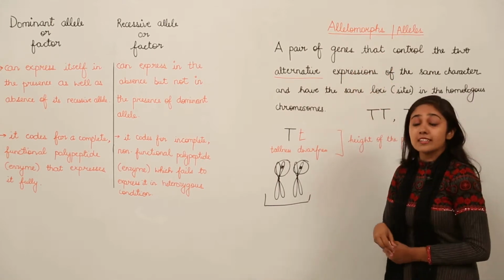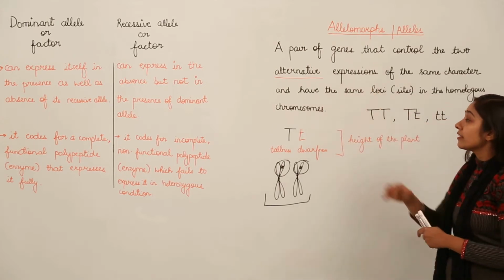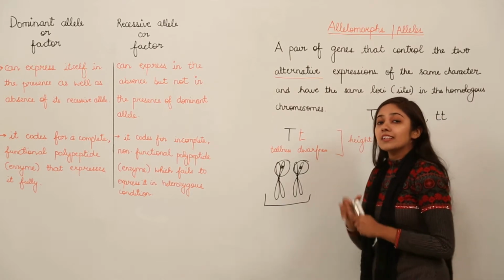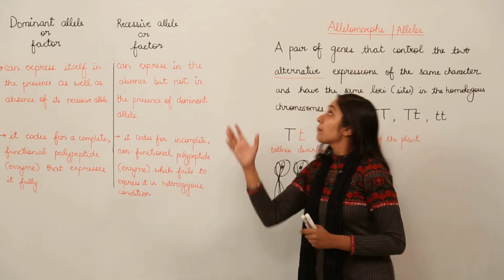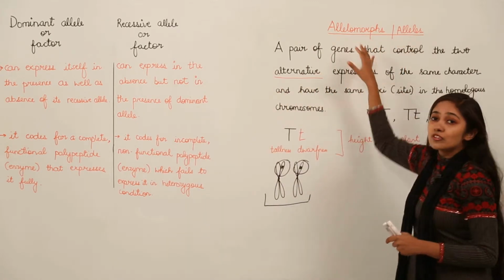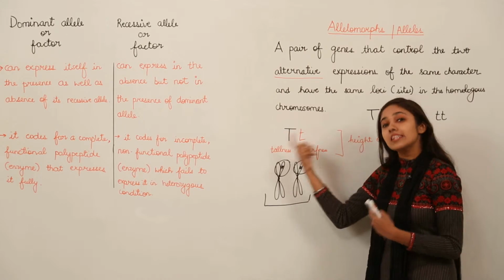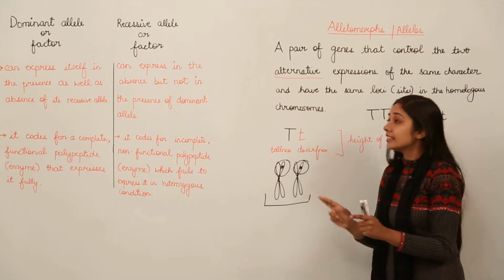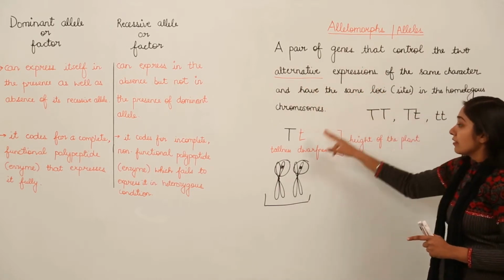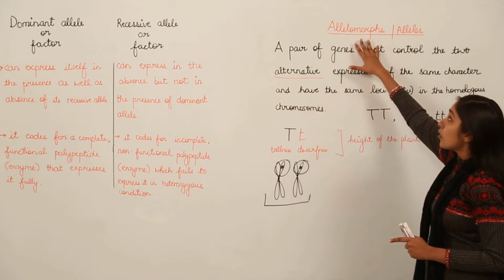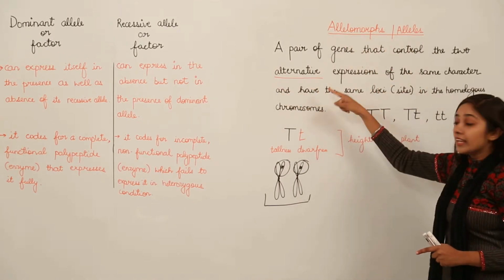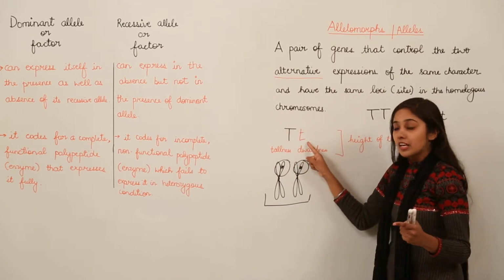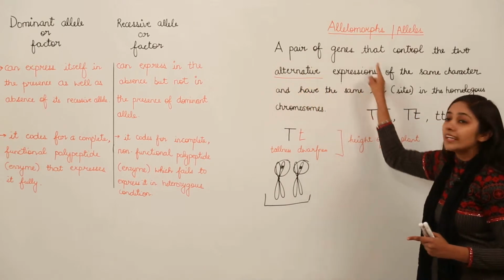Why I'm telling you this, that we have two definitions, and initially we had a definition like this, and now we have another definition. Why? Because there is a lot of confusion among students of how these allelomorphs or alleles are present and how they are written. But now let me make it very clear. Earlier it was considered that the alternative expressions, for example, if I am talking about allelomorphs or alleles according to this definition, they are going to be like this: an uppercase letter T and a lowercase letter t, which are encoding for what? For alternative expressions.